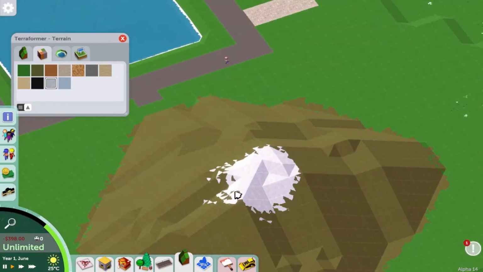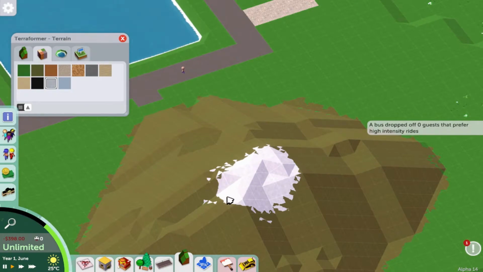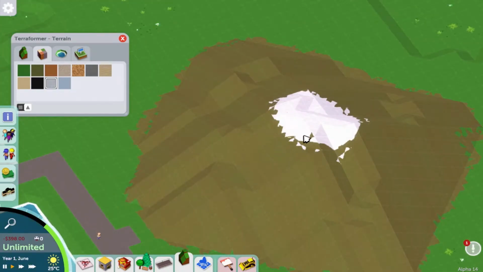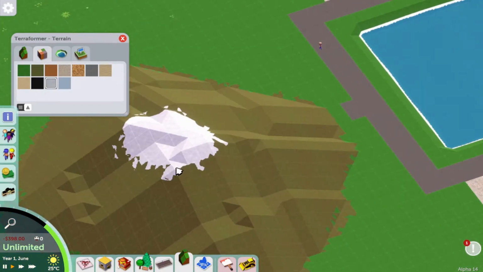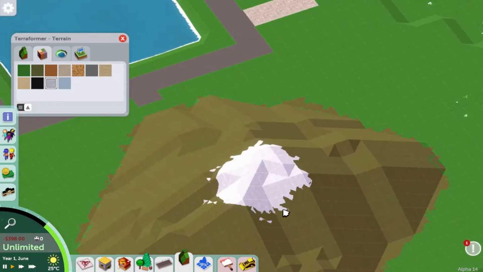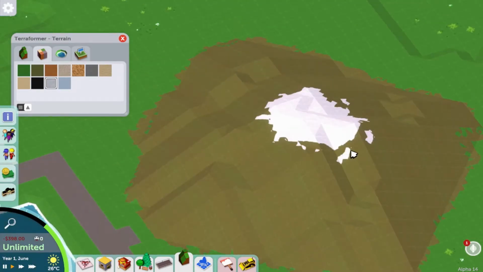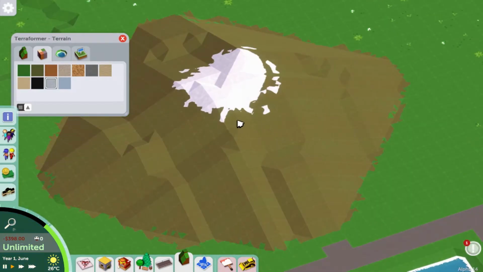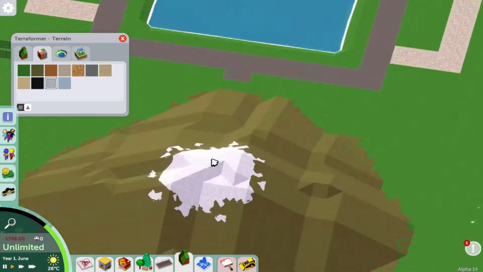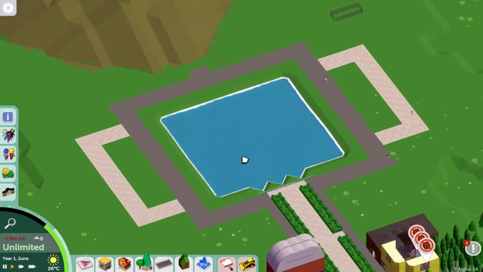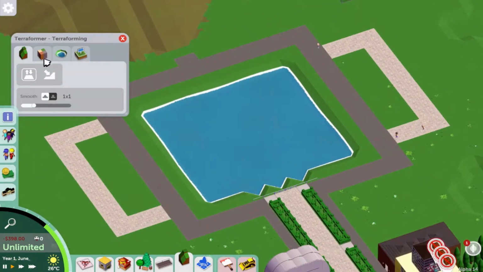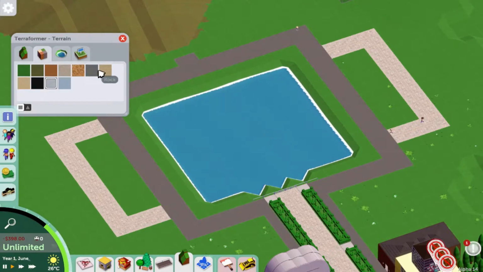So yeah, just here you can see I'm just starting with this snowy peak, and like I said, it was just a test to see how it looked. I was mainly doing this to test how the blending works. I pull a few bits down here and then make little splotches, and it turns out quite well. So it's an idea for down the line, something that I may end up doing, because it does look quite good from a distance. It just needs to be a bit higher, really. But the basic shape is there, so that's what we're going for.